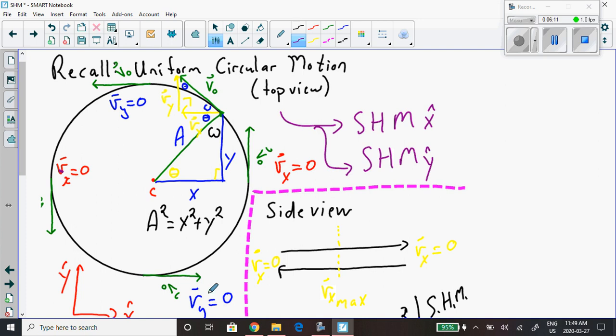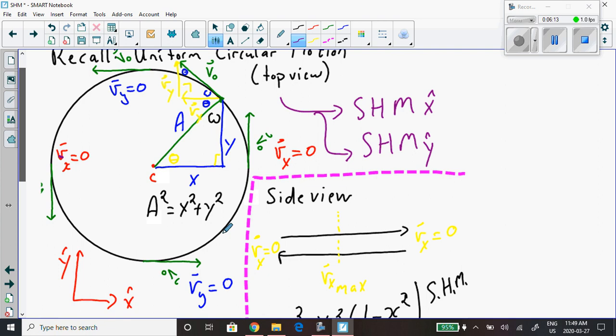So the y velocity component, when it's right underneath the center, is 0. It swings through here, gets to here, right over from the center. At that spot, it has 0 x component velocity because it's going straight up, straight y. So its x velocity component is 0, and it's moving in the y direction at a v naught velocity.